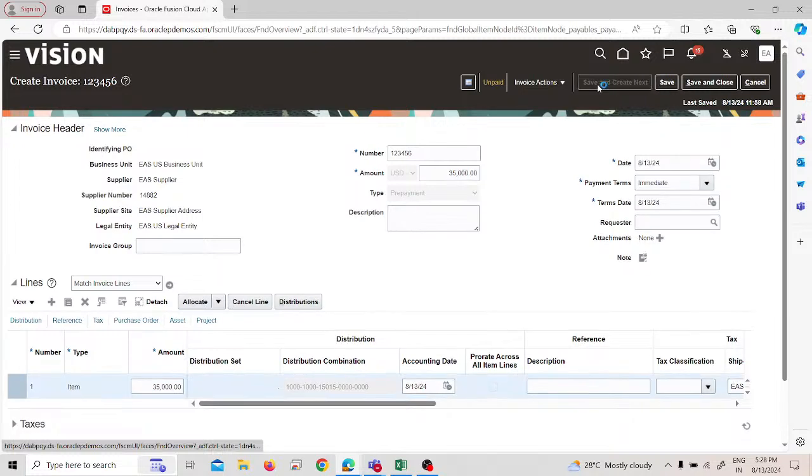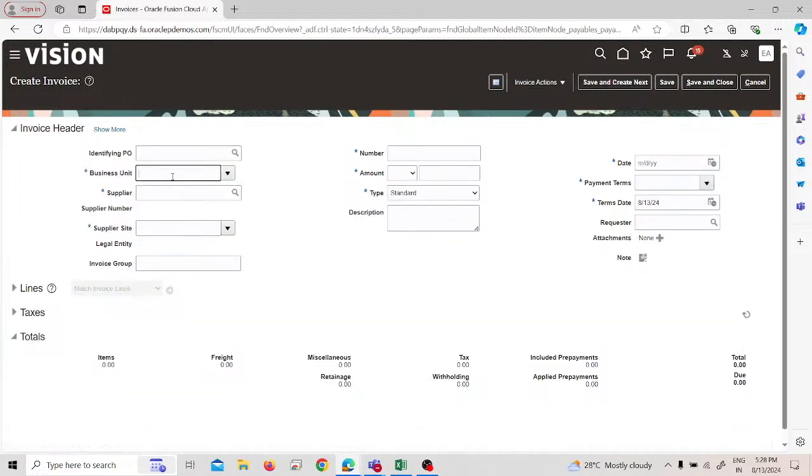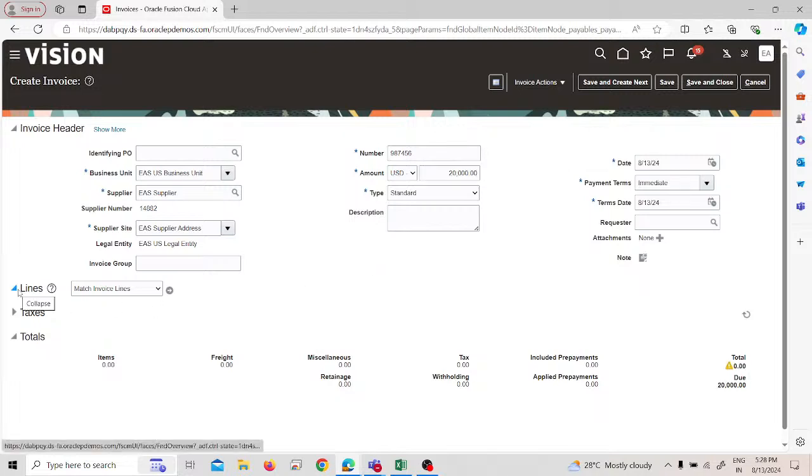Now we create a new invoice, that is the standard invoice. Now we will show the invoice of 20,000. That is the standard invoice. The line will be going from here.